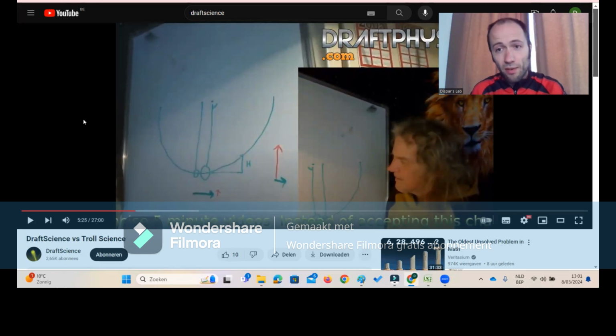It doesn't really matter for the purpose of this experiment. All we want to know is its peak velocity right before collision. We're not interested when it goes upwards again. We are interested in the moment right before collision. A couple of frames right before collision and a couple of frames right after collision. That's what we're interested in.